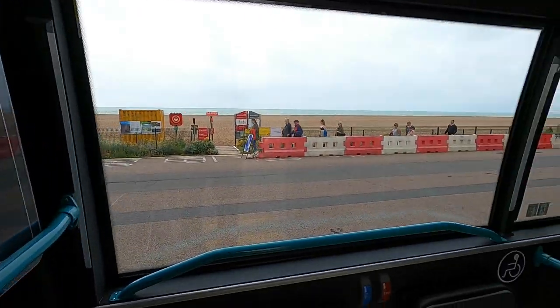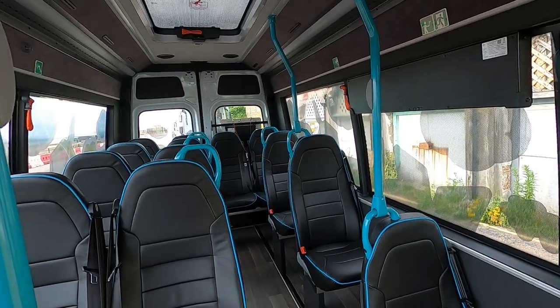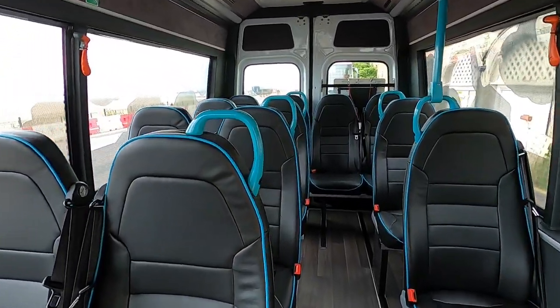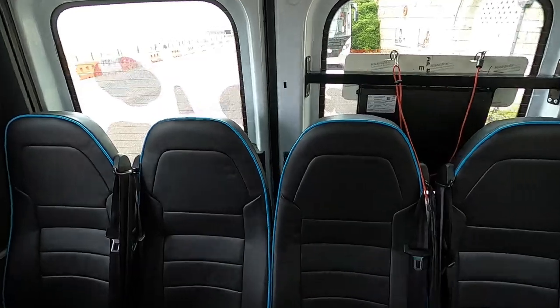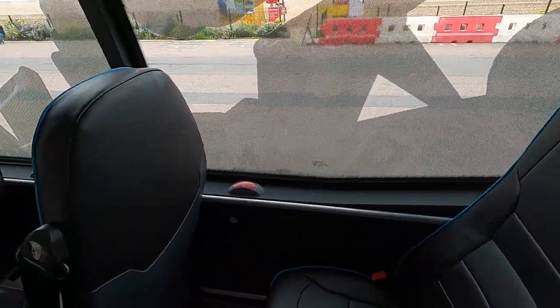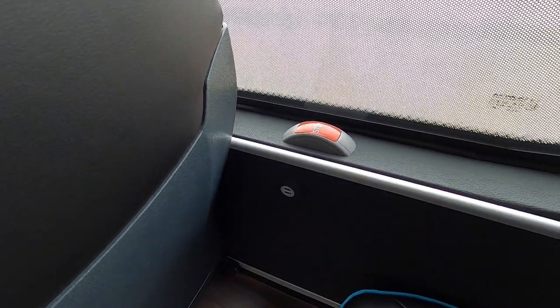It can seat 15 passengers and 4 standing. It has Keil e-leather seating with 3-point seat belts and USB ports to all seats and easily accessible bus stop buttons.